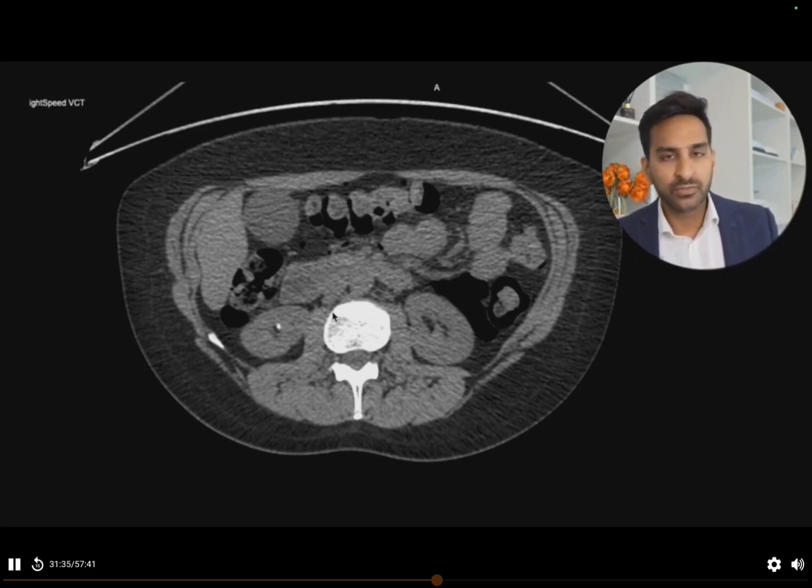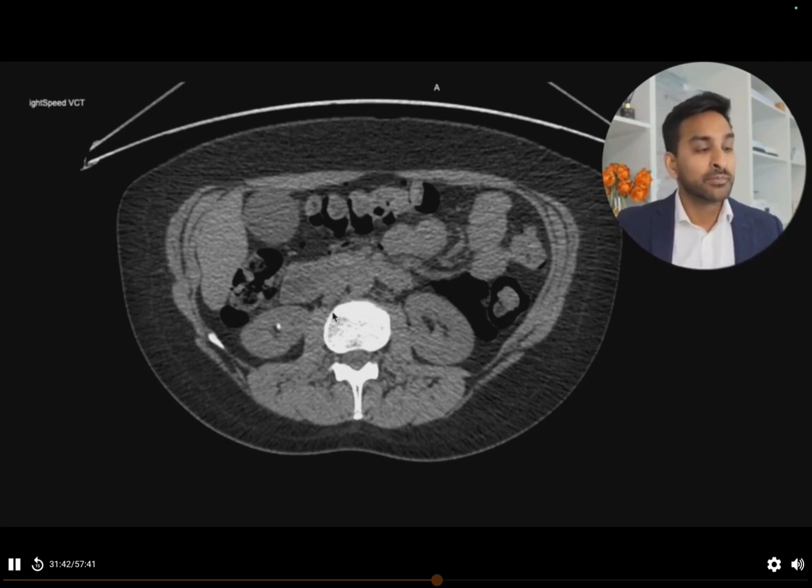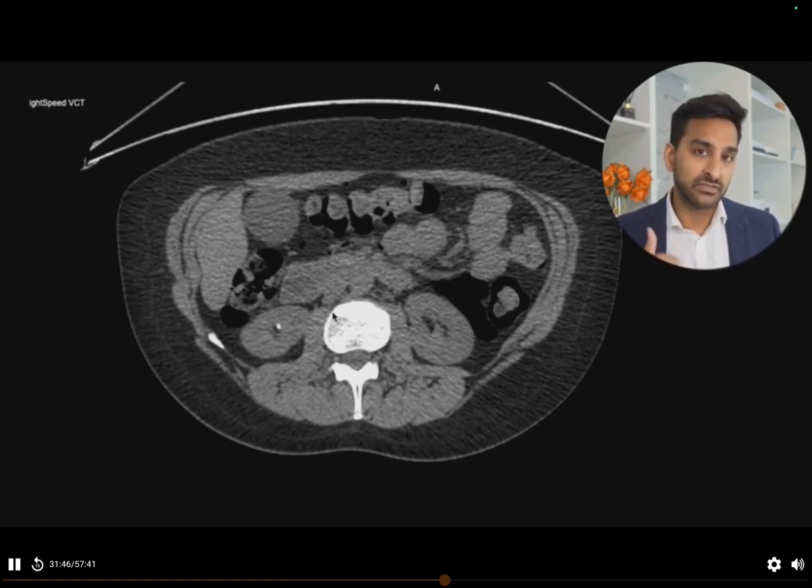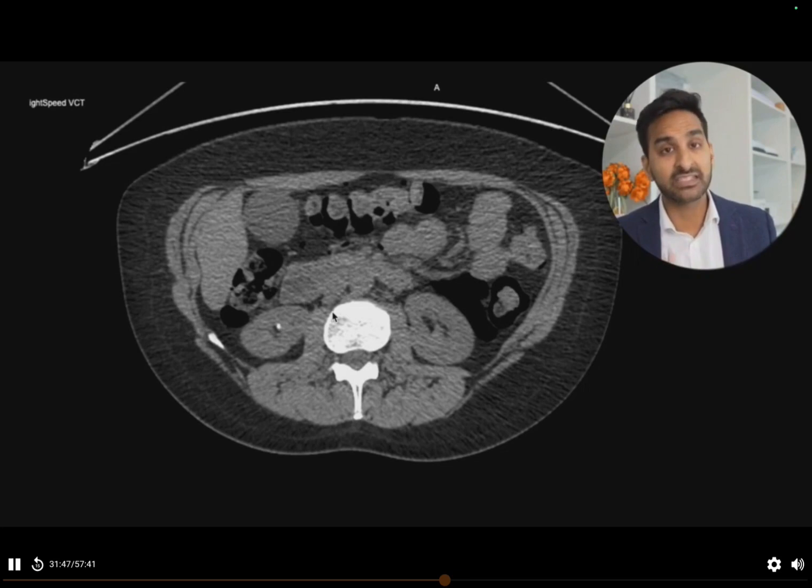So I think this is a really good case because it feels like it's just going to be a normal case of diverticulitis, no perforation, no collection. But again, by doing your checking, doing the lung windows and the rest of it, you start to notice that there is an extensive amount of free air. So the person did have an extensive perforation, and it's possible that it ended up auto-sealing over time because they basically avoided coming to hospital for as long as they could.